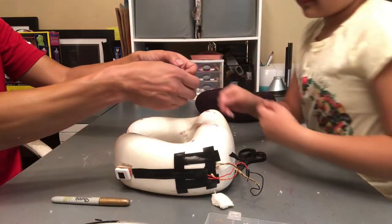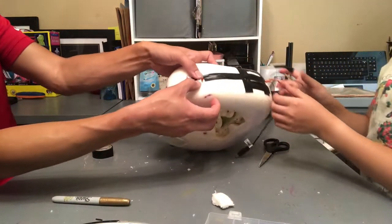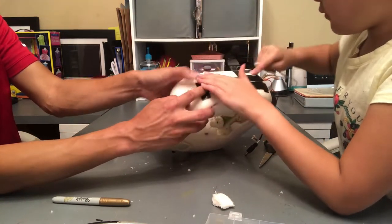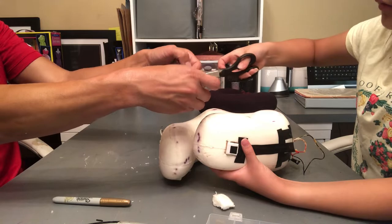Cut. You do it. Here, I'll let you do it. So what you want to do is tape this button. Not over the button, but just the housing. Yep, just like how we did the motor. The lid of the motor.